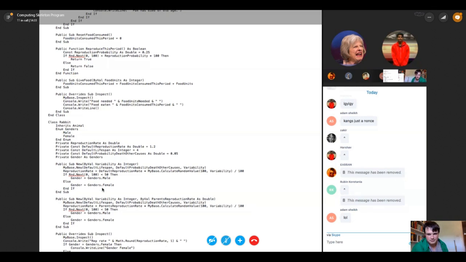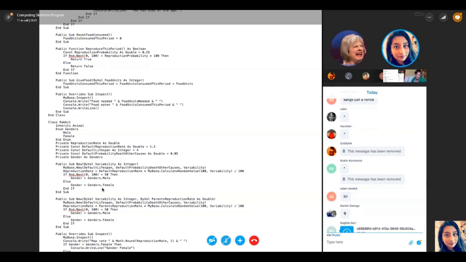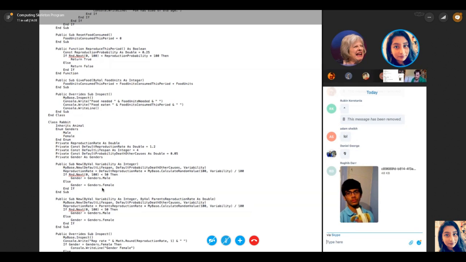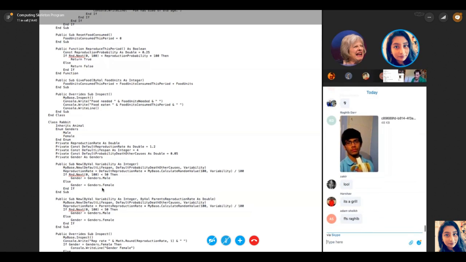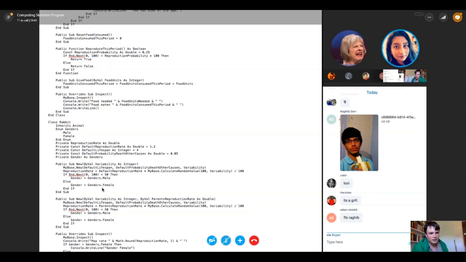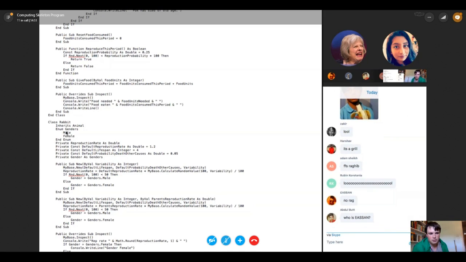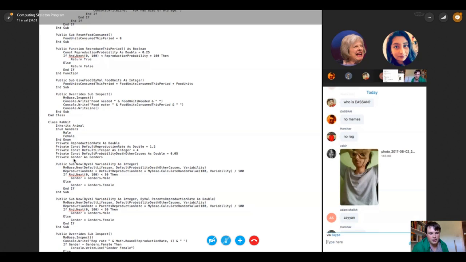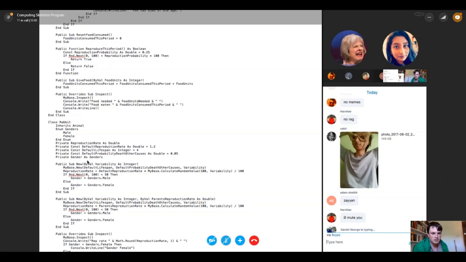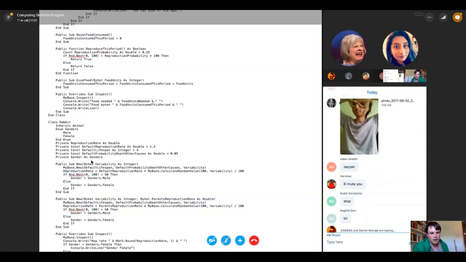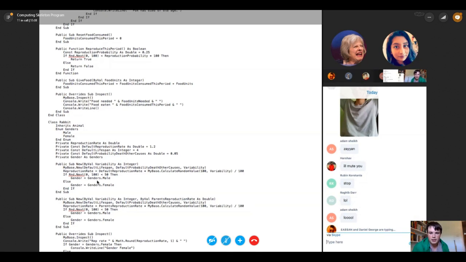So basically, what they're doing is taking the variable gender and giving it only a few options to choose from, right? So an enumeration is just defining a new data type. It defines the data type genders and gives the possible states that a genders could be, and then separately it defines gender as the data type genders, and then can assign a rabbit's gender to be one of the genders.